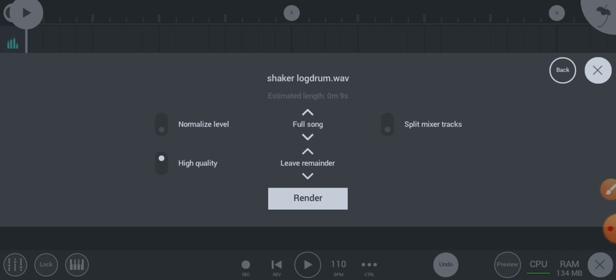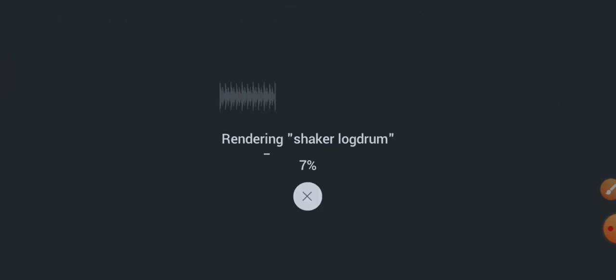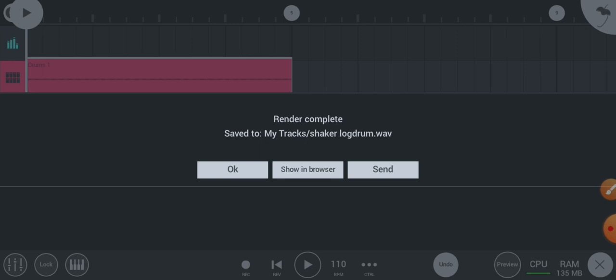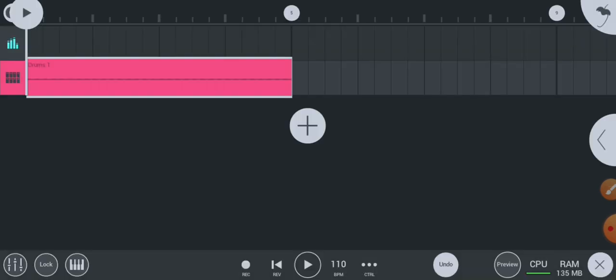Okay, so now just click on render. Now it has been rendered. Okay, so just click on OK, and now we are going to have it in the FL Studio folder.